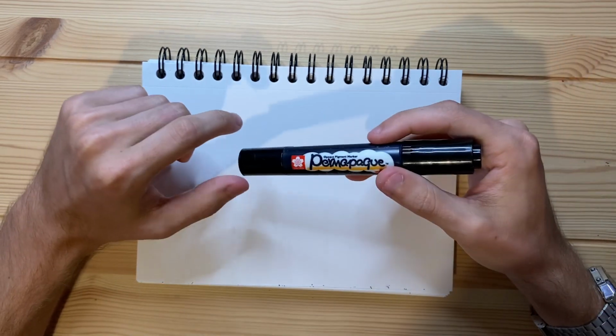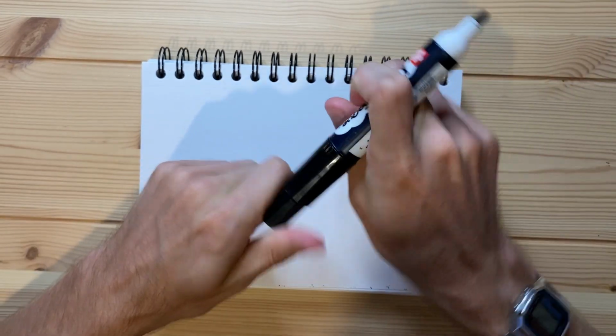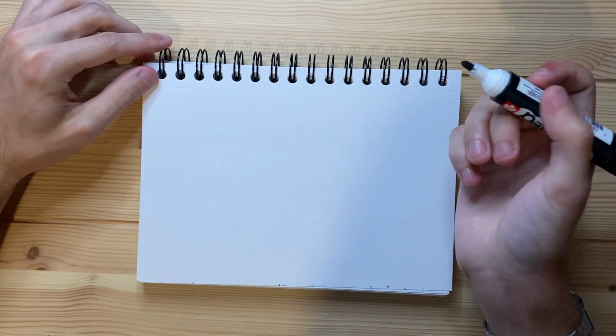But I do think without further ado, let's go ahead and start drawing the gun. Yes, sir, you know what I'm saying? I'm just going to go ahead and start with the barrel, I think.